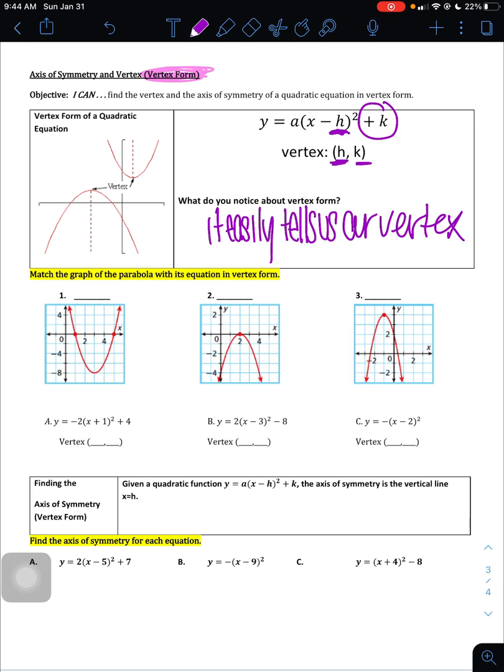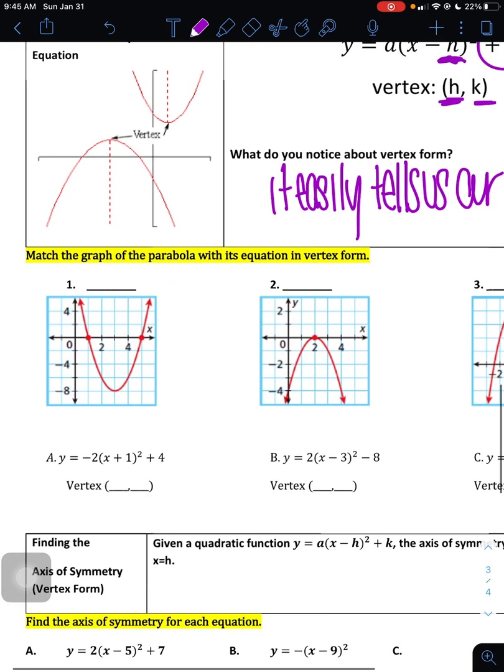Okay. So we're going to take a look down at these three different graphs, and then we're going to see if we can match up the form. All we really need to do is take a look at whatever the form is suggesting the vertex is. So what I want to do first is go ahead and label out each vertex. I'm going to do that with x comma y, and I'm going to write that up here as a reminder for us, x comma y.